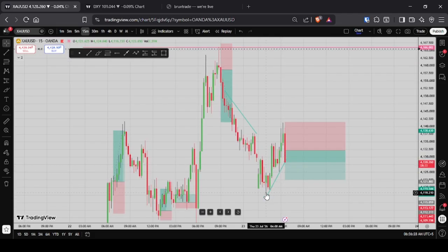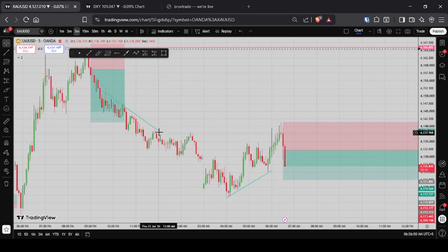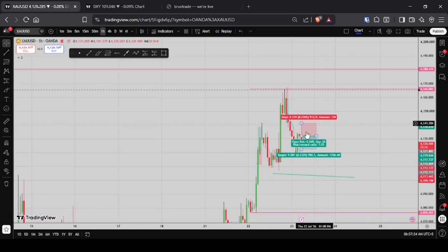Okay, so this was a swing liquidity that has formed. What I need is price to take it out and then go upwards, because this level has been taken out. Maybe I get this. There's a clean swing that was being formed, but this swing has been taken out. I guess this swing has also been taken out. The liquidity has been taken out. So, in my opinion, I think price will continue its bullish momentum. Today's target should be 4180.